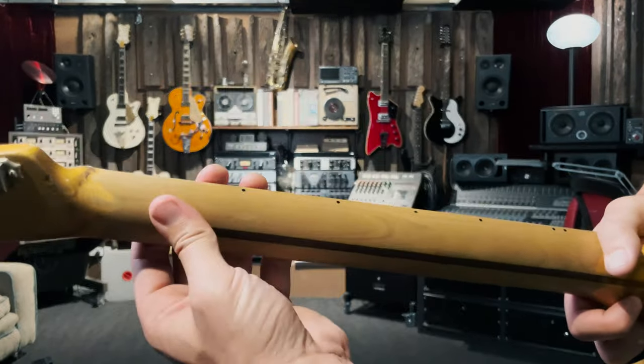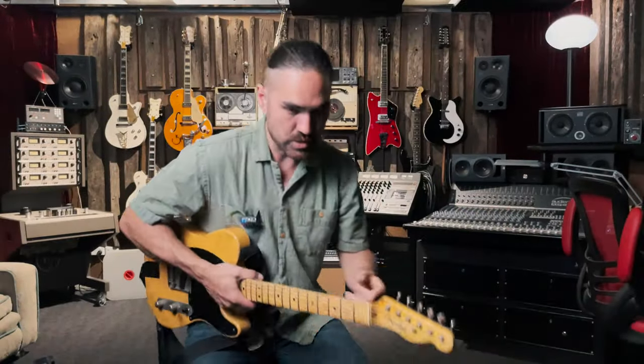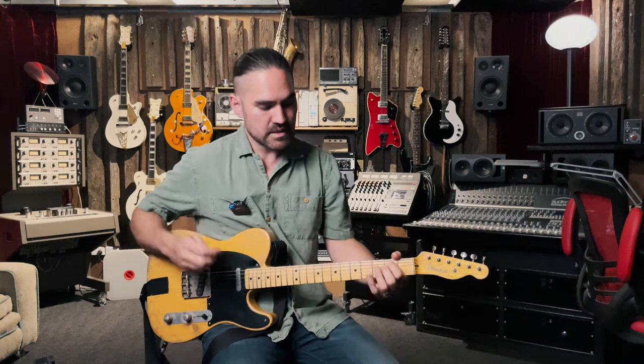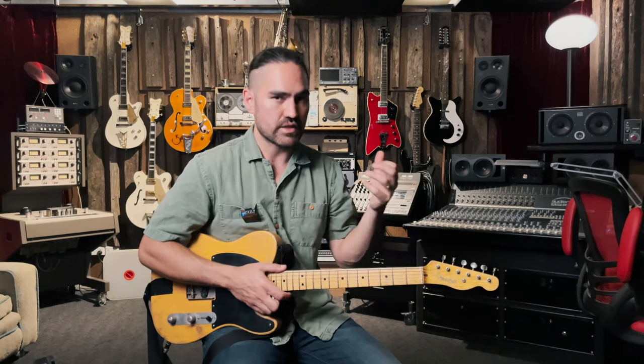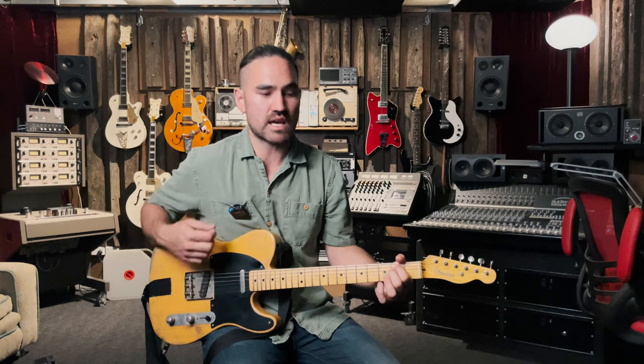So with that in mind, I would practice doing both. I would practice with our thumb over the top for chords, which is fine. When we're playing scales, we want to have our thumb on the back of the neck. Yeah, real important. When we're playing chords, however, we can choose to have our thumb over the top.